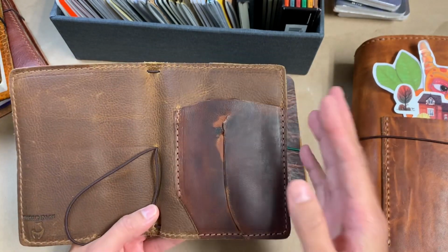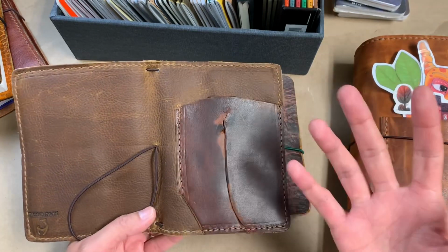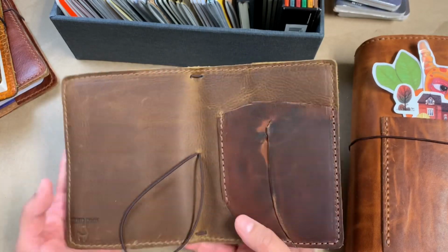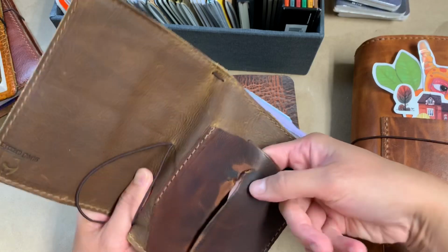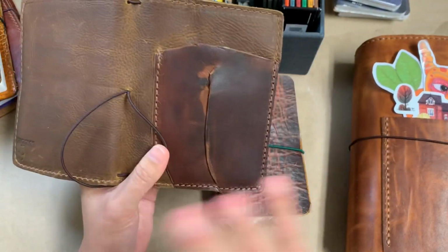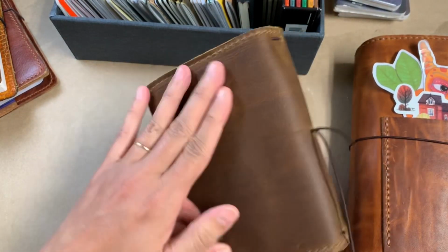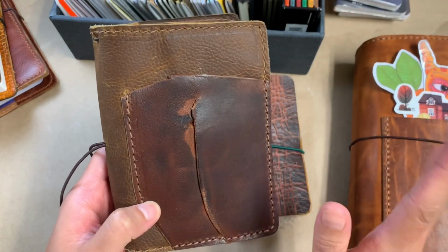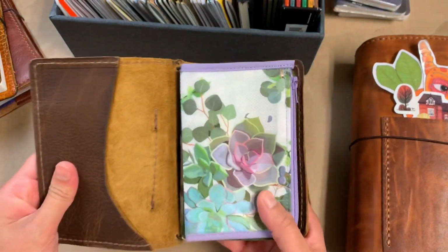There's not any up at the moment for pocket size, I believe, but it's one of those things where you just have to check back all the time or follow their Facebook group and get notified when ugly journals drop. This pocket is like everything. It's actually split, if you can see, which I adore. I know this kind of thing isn't for everybody, but it's amazing. This is like the Kodiak leather and then the premium Kodiak pocket, I believe. I'm not on the up and up on terminology, but anyway.